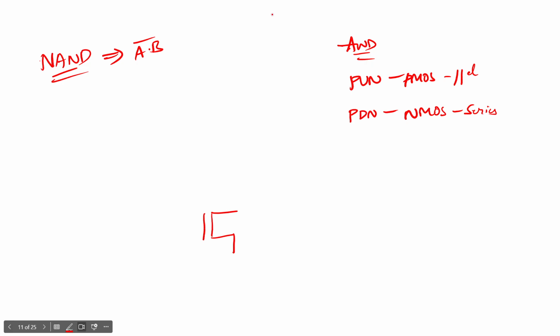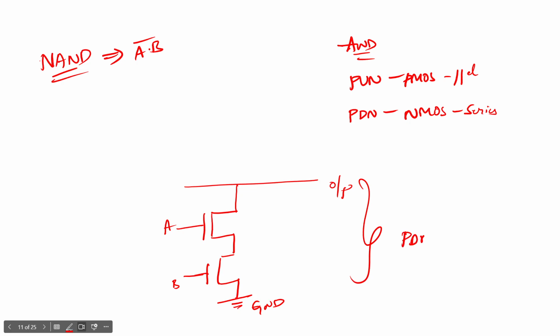So coming to the pull down network, we have to try. First try the pull down network, it is very easy to design. First you follow the pull down network. So it is connected to ground and there are the inputs A and B. The drain is going to be connected here, so this is our output. Okay, so our pull down network is completed. So move on to the pull up network. If it is in series, the PMOS is compulsorily in the complementary way, that means it will be in parallel. So coming to the pull up network, we are going to connect it in parallel.